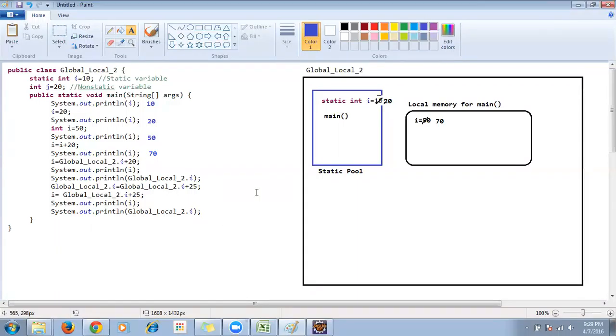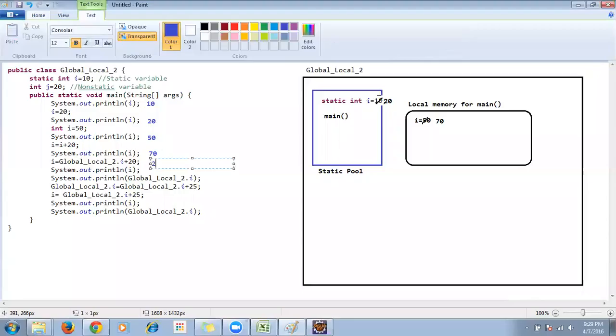Okay. Now I came over here till 70. So Global_Local_2.i + 20 means it always goes directly to the static pool. Then after that it checks whether the i value is present. Yes, we have i, which is holding a value of 20. So now that will be 20 plus 20, that will be 40.